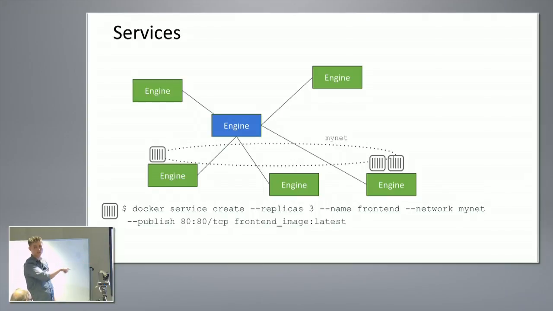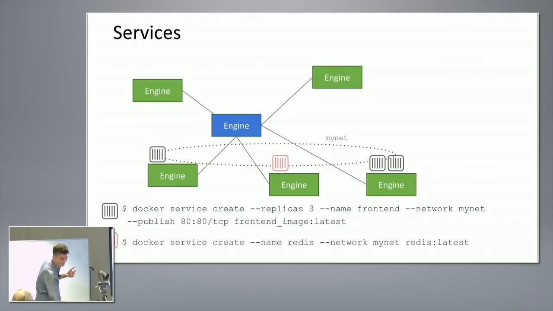They're interconnected to the overlay network, so they can talk to each other even though they don't run on the same machine. You can create different services and attach them to the same network so they can communicate between each other. Here we have 3 instances of a front end plus a Redis service as a backend. And the front end can simply talk to the Redis even though they're not on the same machine. All it has to do is connect to literally like the name Redis, which will DNS resolve to this IP allocated by Swarm mode.